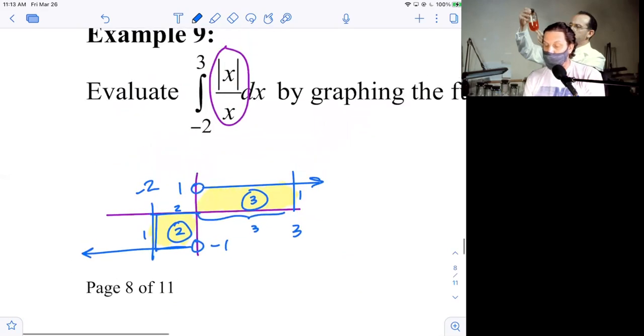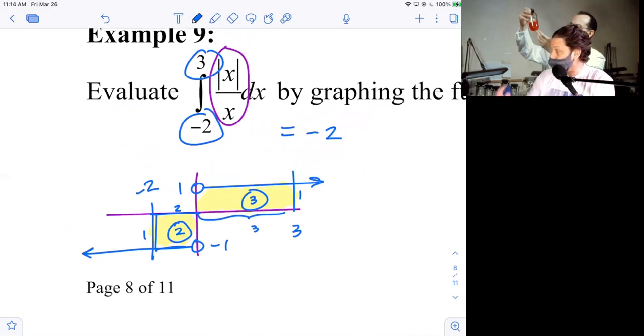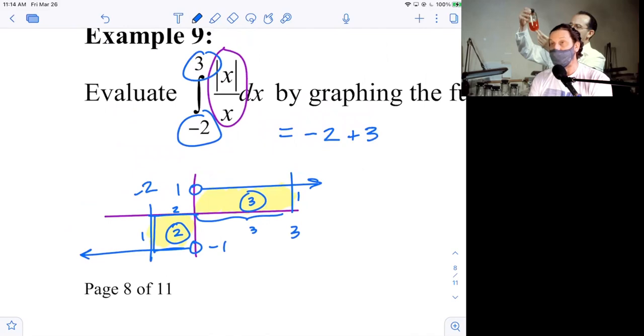But what is the integral from -2 to 3? Let's show our work. Well, what kind of 2 is it going to be from -2 to 0? Should be -2, right? Because we're going from left to right and it's below. So we assign it a negative value. It's a loss. And then what type of 3 is it from 0 to 3? Positive, right? So the net accumulation is what? 1. That makes sense, right? We lost 2 and then we gained 3, but we still netted 1.